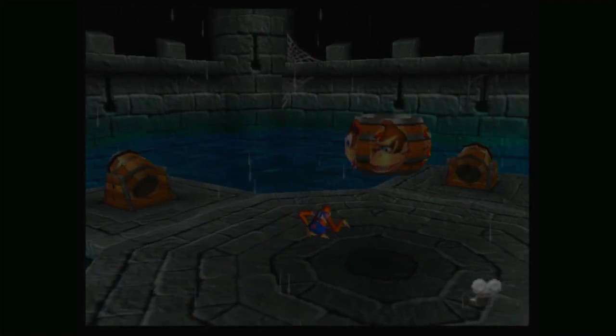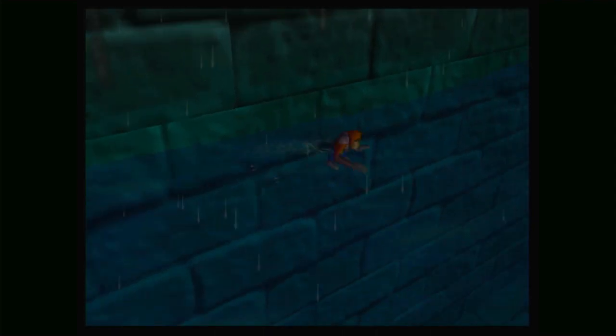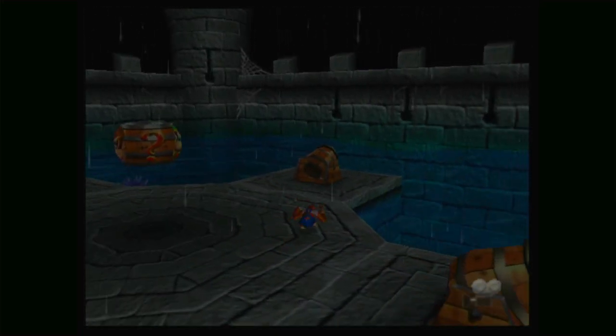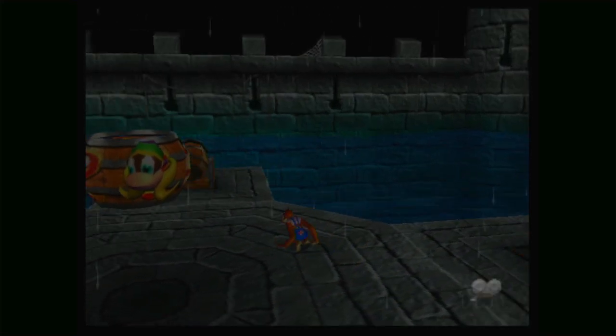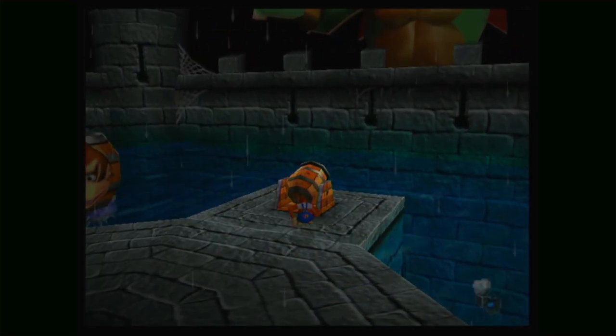Oh, if you tap the R button, it just returns the camera to doing its own thing. But if you hold it down, it centers it behind you. By just holding it down. I kind of like tapping that then. Okay, come on. Spring up. There you are. Go.